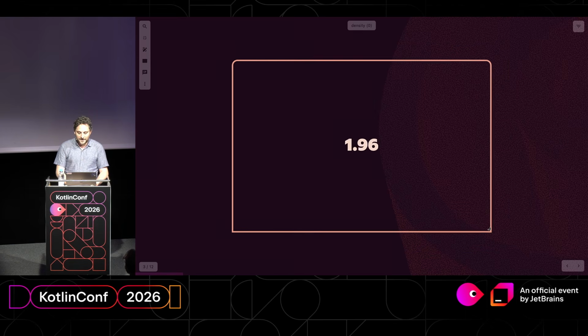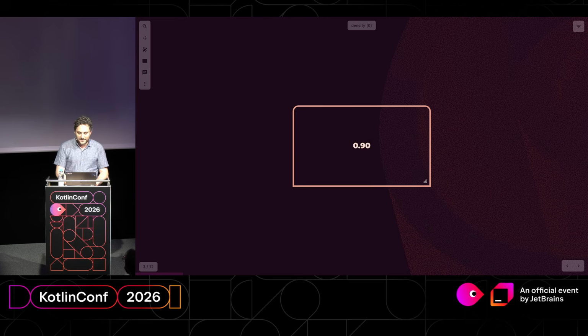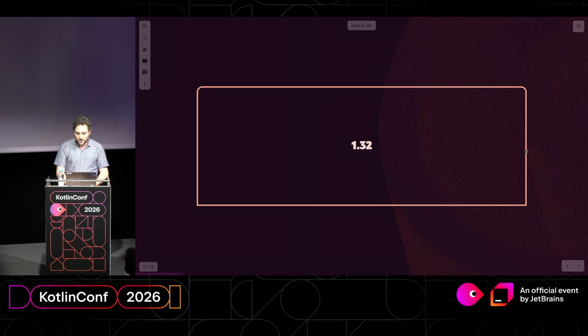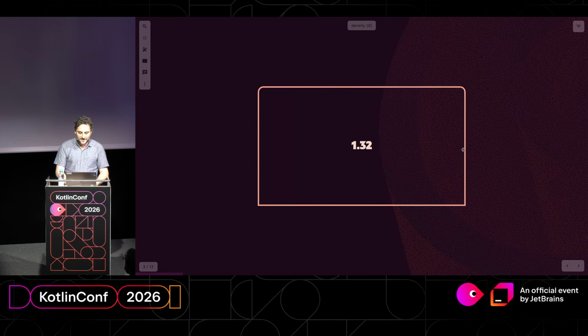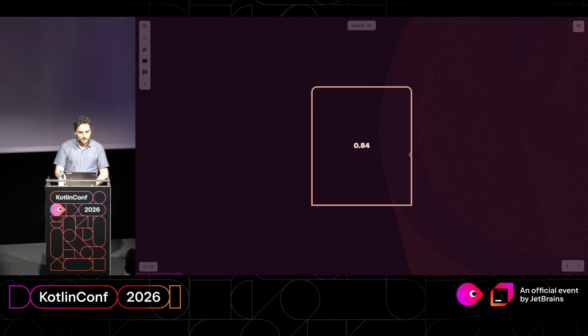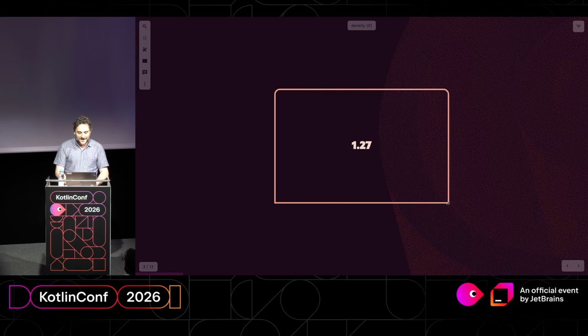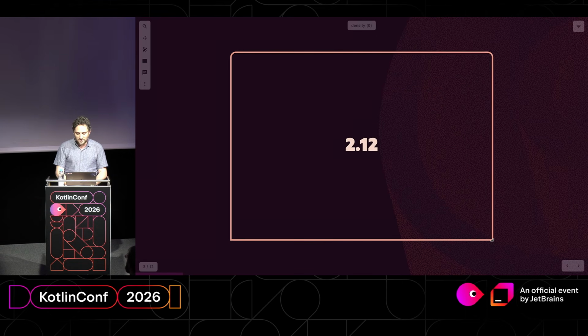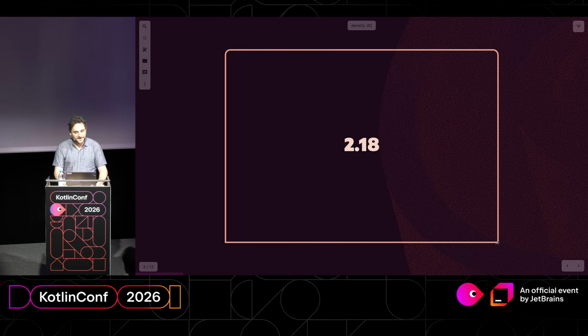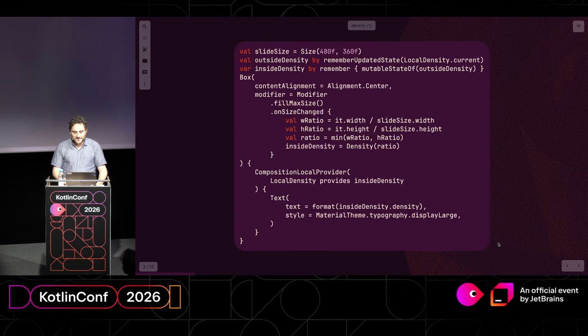In this example, if I change the size of my monitor, then the density will change with it. And if I change the size only here, for example, it will not change until it feels that it doesn't have enough space, and then it will. Of course, the same thing happens here. So here, we'll never have a text that is wider than the screen because the density changes with the screen itself. So here's how I did that.